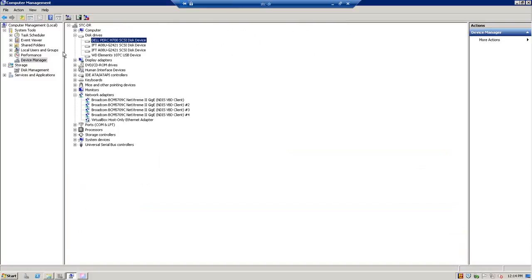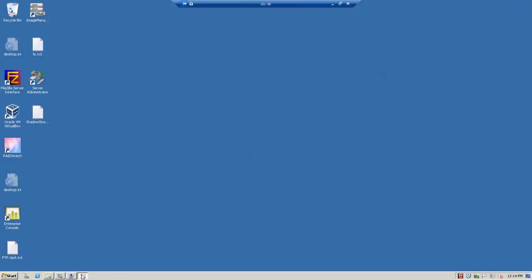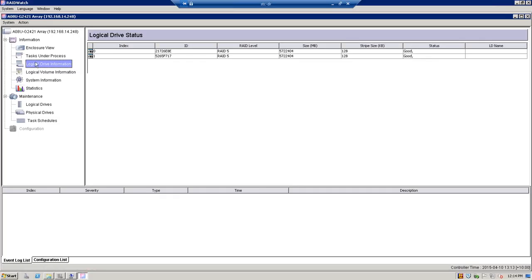If I go to Device Manager, you can see that I've got the Dell. If I go to disk drives, you can see I've got a PERC H700, and I've got these 2 IFT. That is our direct attached SCSI interface, a direct attached Infotran storage device. So I'm using a SCSI device, just pure SCSI, Ultra 320, to talk to these 2 disks here. So if I minimize that and open up the Array Manager, you'll get a concept of what's going on here, folks.